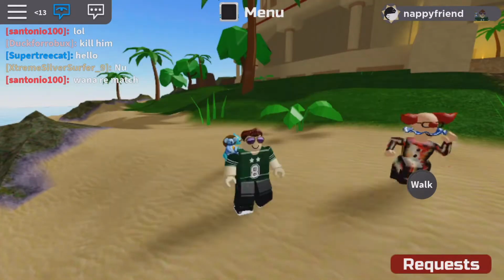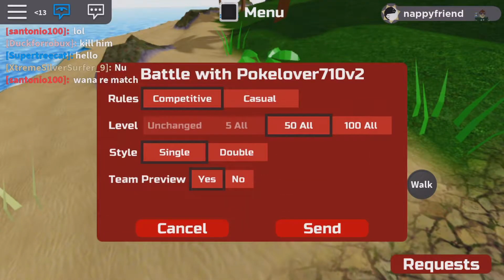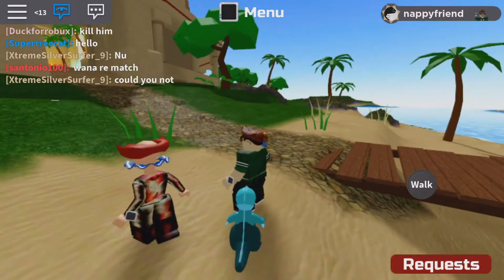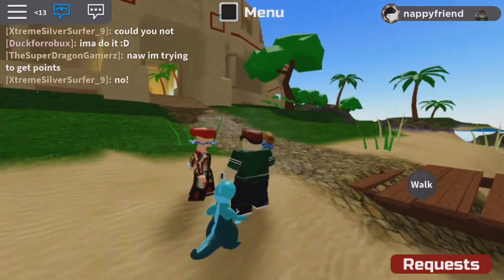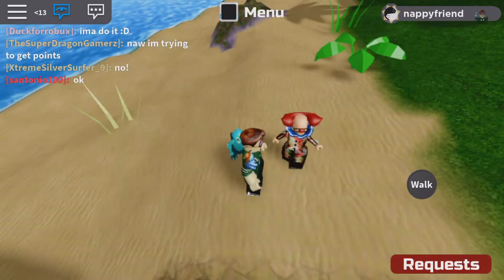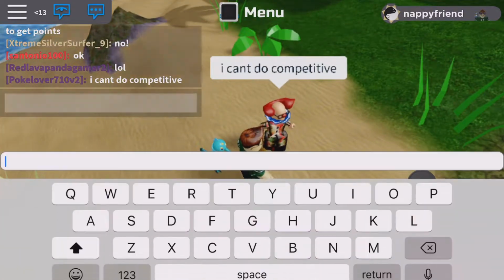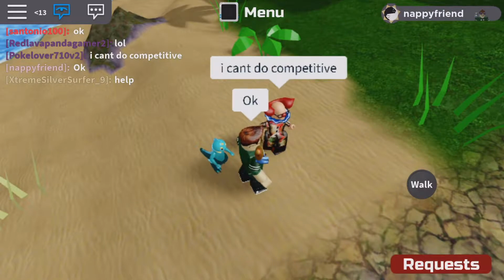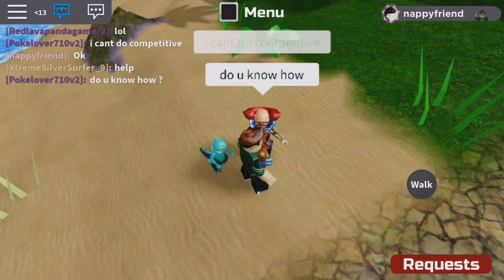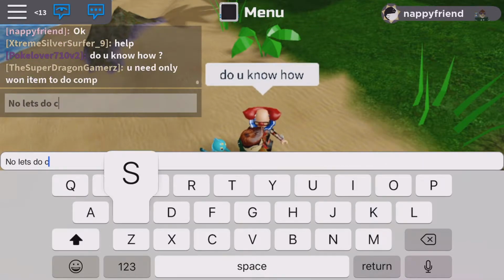Okay, guys, so we have one person who would like to fight us, and they're right here, so let's get this on. Let's do competitive. Let's see. They will accept, right? Or will they? I don't know. Okay, we'll do casual then. Let's do casual. Yes, casual. No, let's do casual.